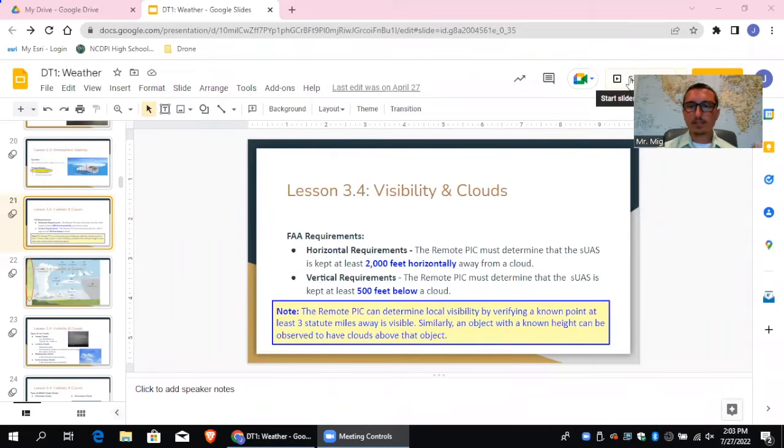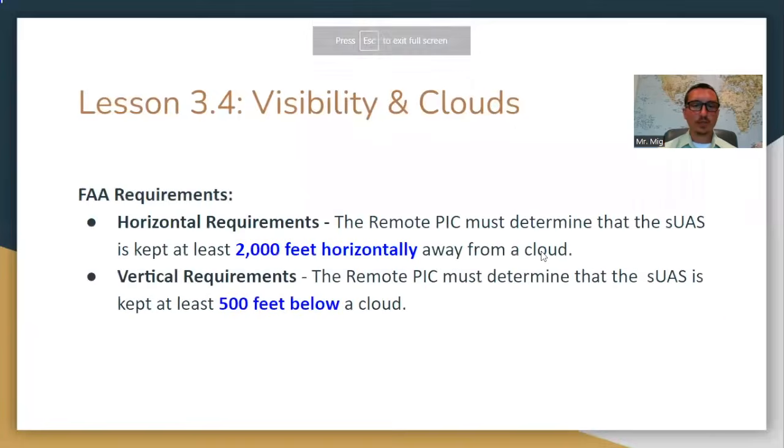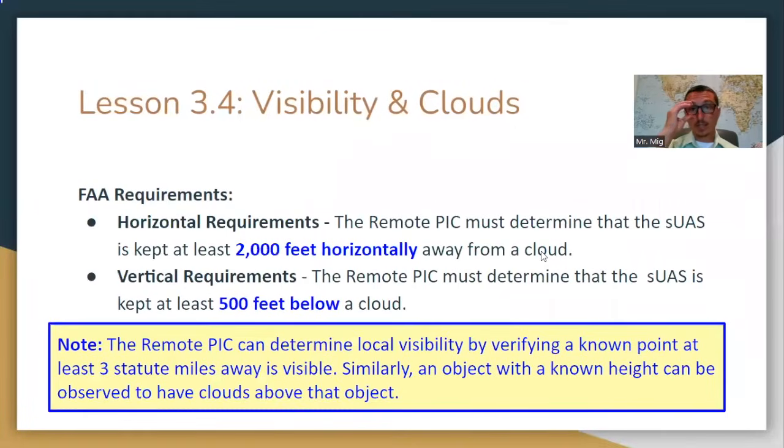And I finally fixed it so it says Mr. Mig here, which is what I go by. My last name's a difficult name for my students to pronounce, so I let them call me Mr. Mig. It's easier. I love my last name. I'm proud of it, so you don't need to write in the comment section to be proud of the name. You can if you want to, but I'm very proud of my name. But it is easier for them, and I think it's a little catchier too.